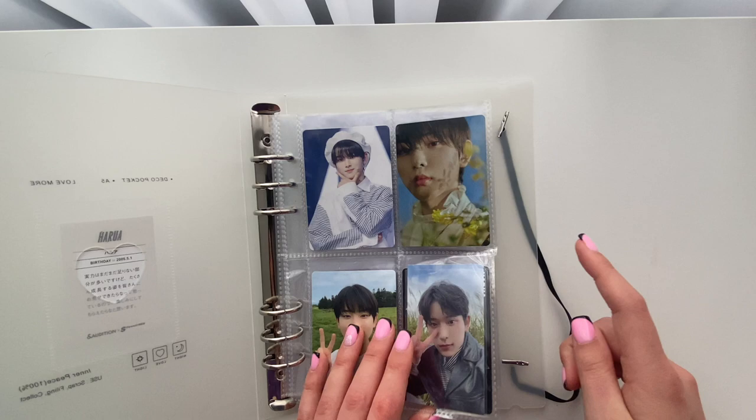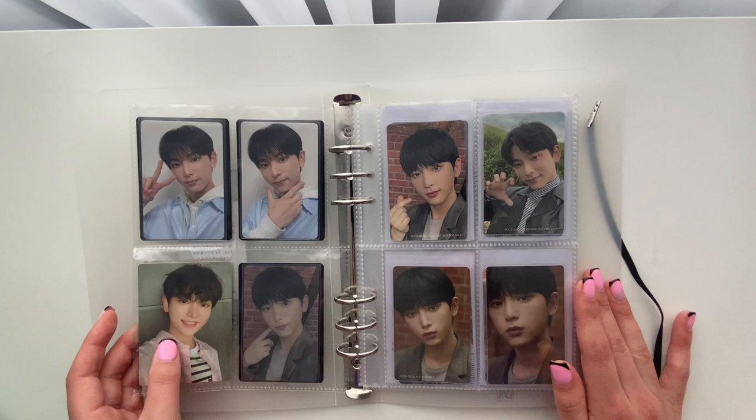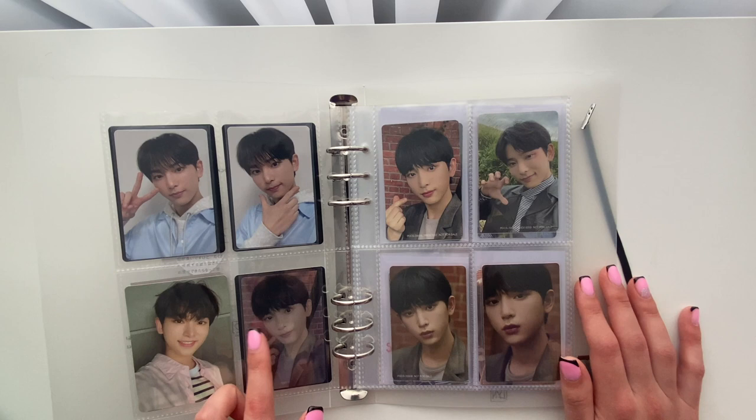This is a, what is it? I think this is a, oh wait, I remember. This is a lucky draw from their first mini album. And these are, I believe, merch things, like light stick, binder. Or maybe this one's light stick. I don't know. These are merch pieces. I impulsively joined group orders for those, so I don't know where these are from. I believe this is a Weavers Global or Weavers Japan pop. It's transparent.